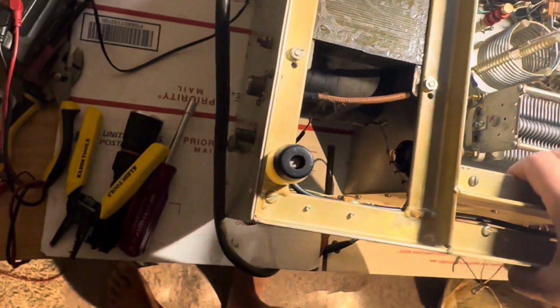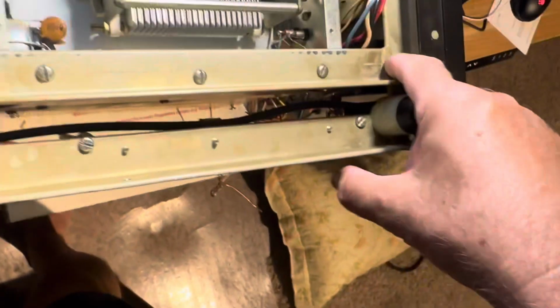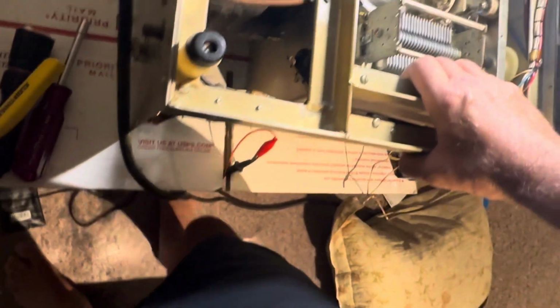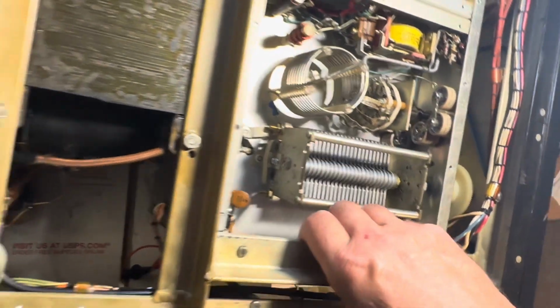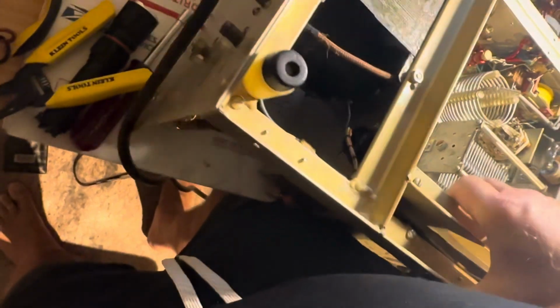Let me try and lift it. I'm not that strong anymore. I guess I can lift it. Look at the welding of this thing. It's so cool. I love stuff that's built well. This thing is built like a tank. It really is a tank. All right, let's pick up 60 pounds of this thing.